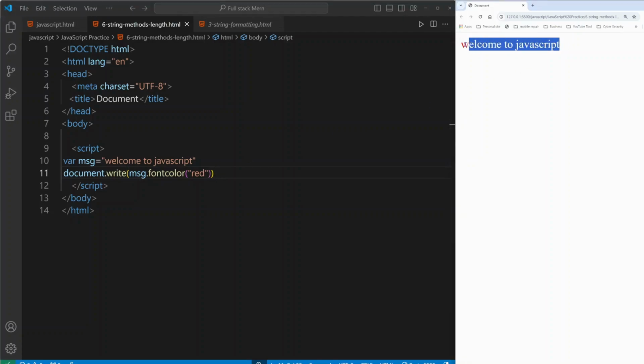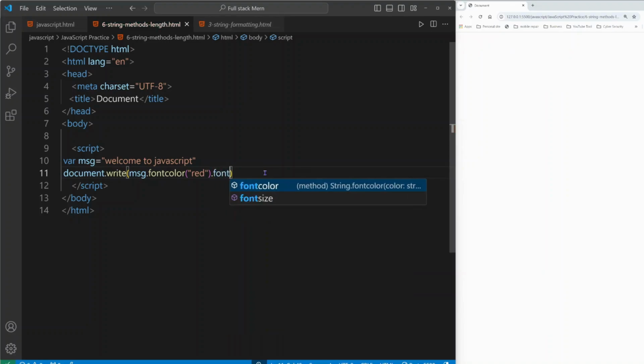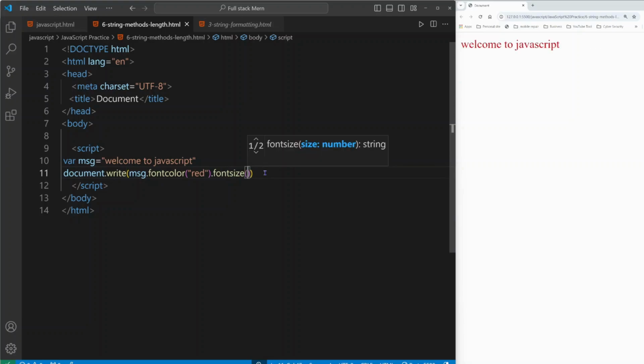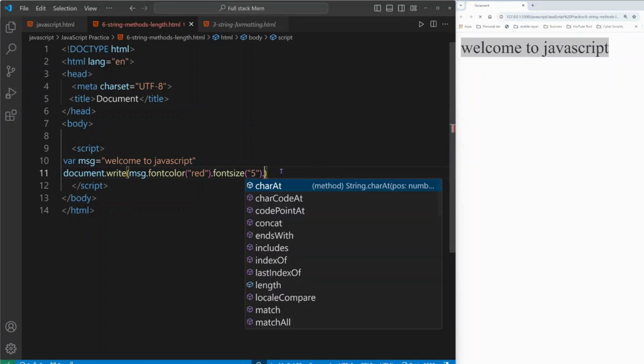So you can see that the color has changed, and if you want to apply more effects we can simply write dot again, and say fontsize. Font size starts from 1 to 7, so in quotes we can give, say, 5. You see the size has increased, and we can give bold.